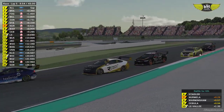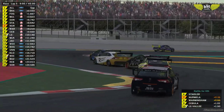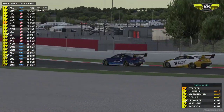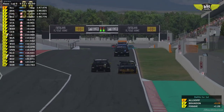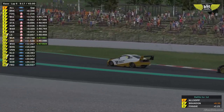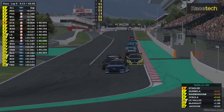It was such a better run out of the corner. Really squaring off the track. And around this part of the track, it's very tricky to go for a movement. Oh, well, it's going to be an awful exit, I think, for Stadler, because he was so tight on the second part of the chicane after running it deep in the first part. And for the lead, here comes Brandon. Oh, is it not enough, though? Alsop, better on the brakes. And he still reached the apex quite comfortably. So Brandon, perhaps being a little bit too tentative there.